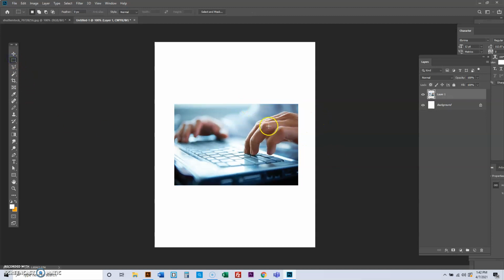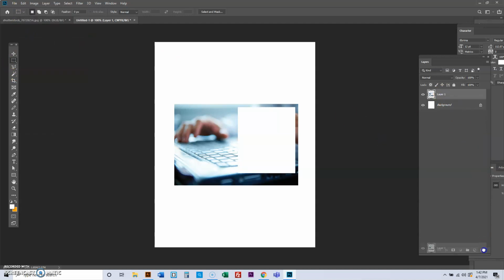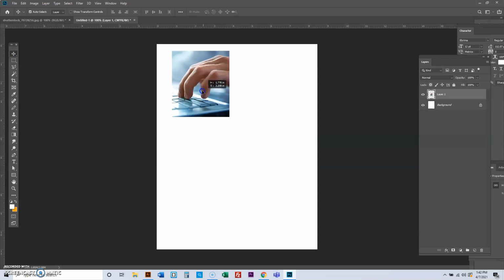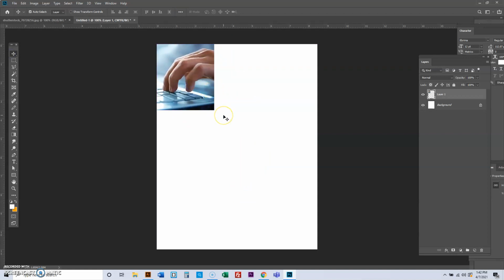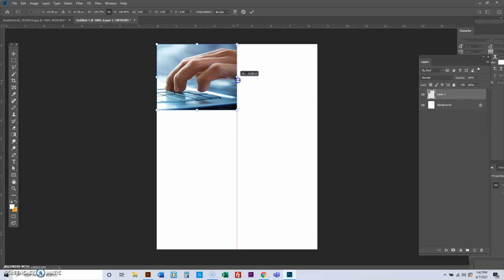Here's when it's necessary. Let's say I wanted to crop just this hand-type thing, maybe right here, and I want to make this hand part of my image. So I'm going to go to Edit, Cut, then Edit, Paste. Let's say I want to make this an Andy Warhol image. Since it's 8.5 by 11, I know to hit Control T, and I want this to be 4 1/4. So holding Shift, I will go to 4 1/4, right about there. A little further, right? Right about there. And I know that 11 is holding Shift.